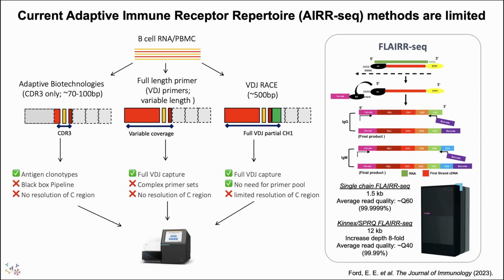So initially, we sequenced these as single chains, these 1.5 kb inserts into SMRTbell prep. But what has been amazing to us over the last year or so has been the advances that were allowed by the Kinnex and Spark protocols. So Kinnex has allowed us to concatenate multiple transcripts and take advantage of that length space. So instead of sequencing 1.5 kb per reaction, we now sequence 8 of them glued together, essentially, for a 12 kb molecule that actually represents 8 transcripts tiled together. And that's allowed us to increase our depth 8-fold.